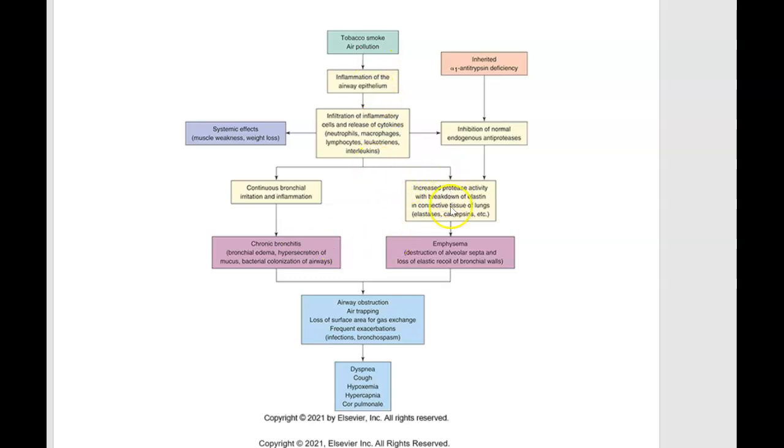And then also this other pathway that creates the continuous inflammation inhibits the production of those protease inhibitors, which have a protective role in maintaining our alveolar integrity. And so as a result of the inhibition, the protease enzymes break down elastin, resulting in the destruction of the alveolar walls that characterize the emphysema component. And a small percentage of the population is where this inherited alpha-1 antitrypsin deficiency is. Okay.